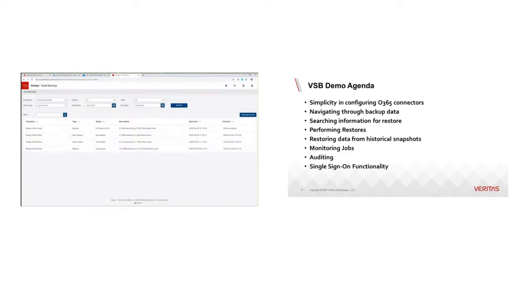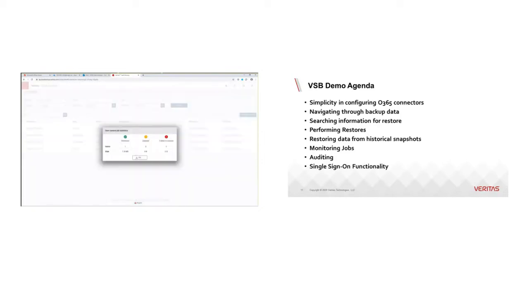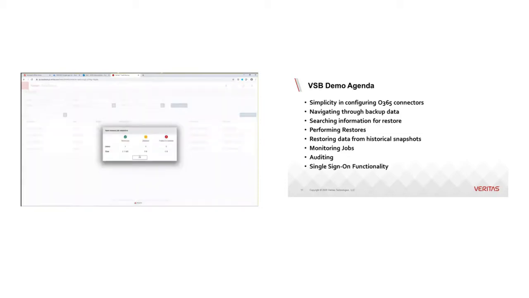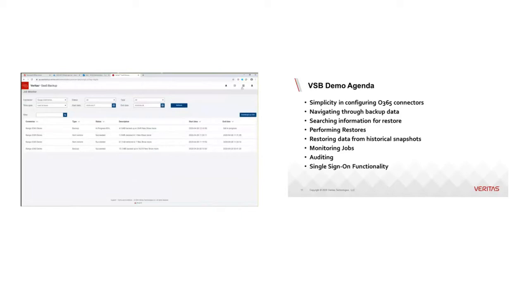So this is the restore job that I did. What did I restore? I restored a file to OneDrive, and I restored an email back to the environment. I can do as many restores as I need, and it goes directly back into that particular environment.